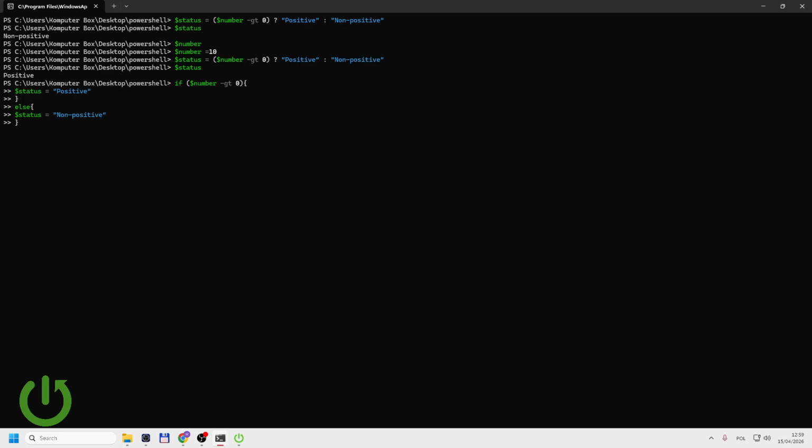So this is the same logic, but the ternary is shorter, and this is basically how you can do it.